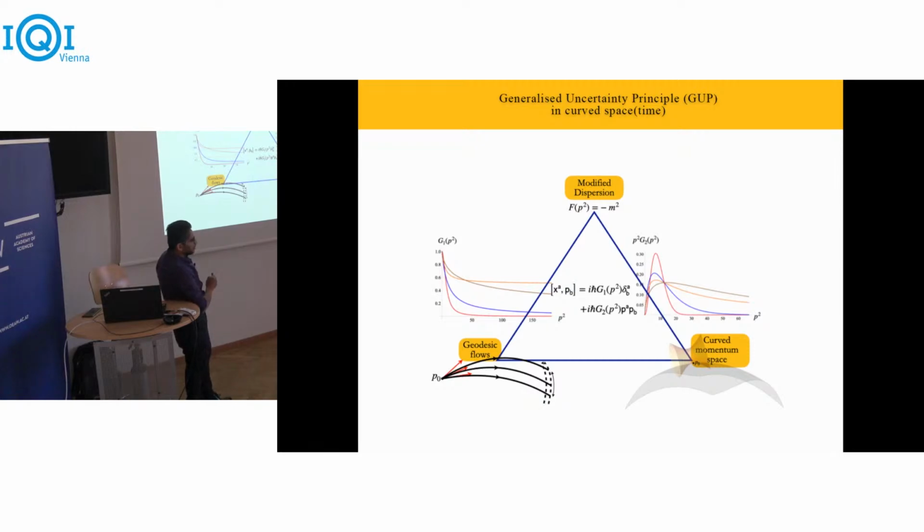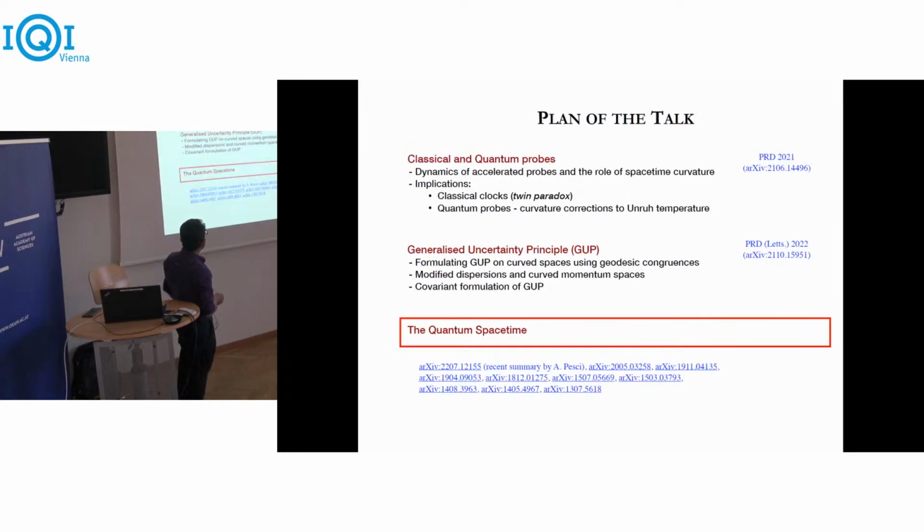So, in this part of the talk, what I have tried to do is connect modified dispersion relations with curved momentum space geometry and the theory of geodesic flows in any curved space, Riemannian or Lorentzian, it does not matter, it is indefinite signature. So far what I have done is analyze quantum probes, the Unruh-deWitt detector, the generalized uncertainty principle, and try to capture in a rigorous way the effect of space-time curvature.